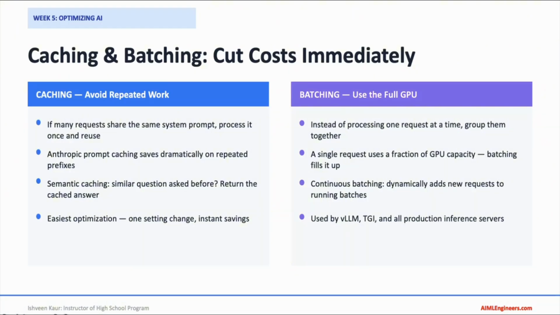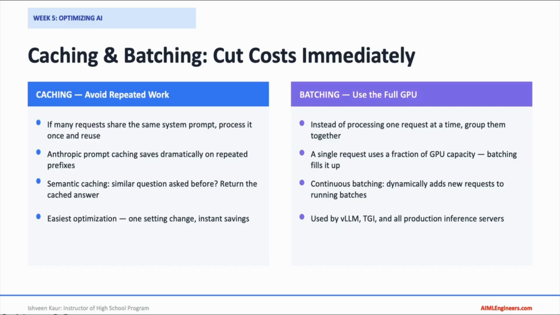The techniques we just covered are about making our models smaller, so that they can perform faster. But there are other ways to make it perform faster. Caching and batching don't even touch the model at all. They just make the infrastructure smarter and utilize it smarter. First is caching. There are two types of caching.